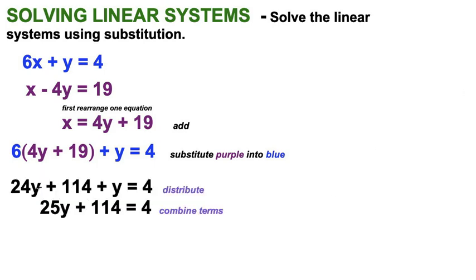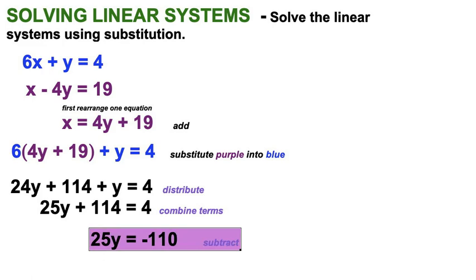I've got 24y. 6 19s, 114. Did you know that? I don't know. Well, I guess you could say 6 20s are 120, and then you take away 6. So you see, you're really thinking of this multiplication as like a polynomial. Hey, isn't that cool? Plus y equals 4. Now, I've got a y over there. How many y's? I got 24 there and 1 there. That's 25. Plus 114. And I'm going to combine and subtract the 114.